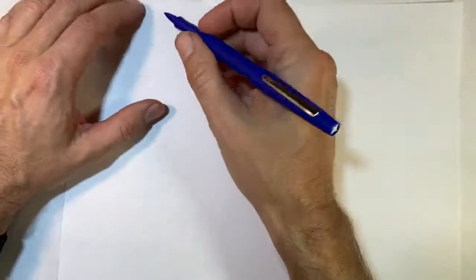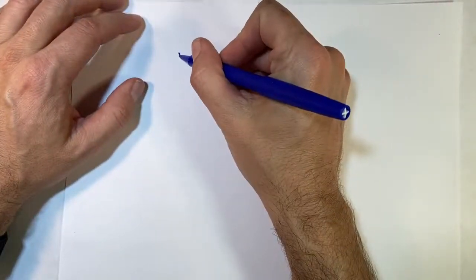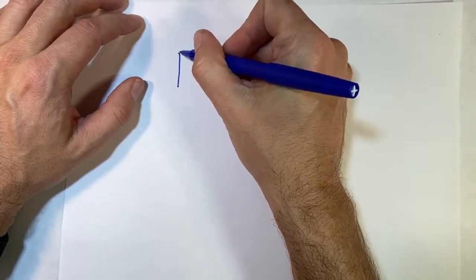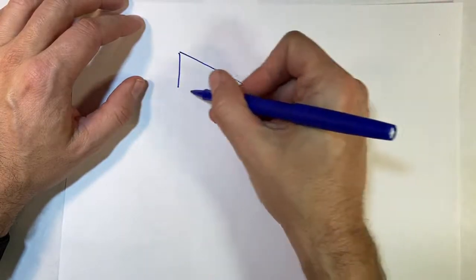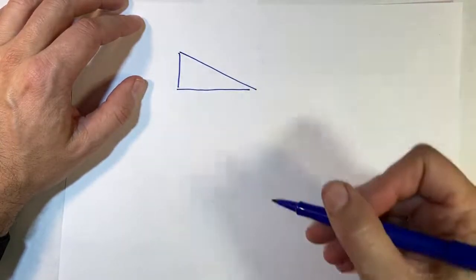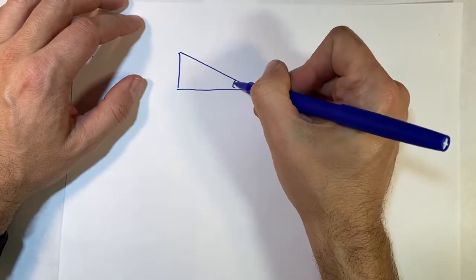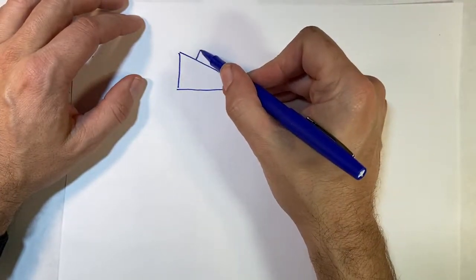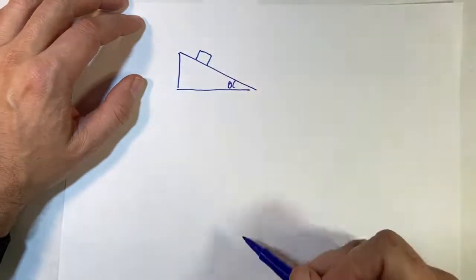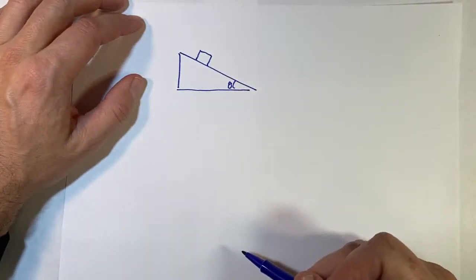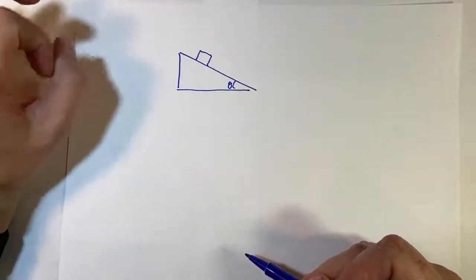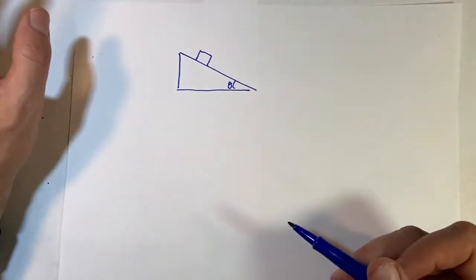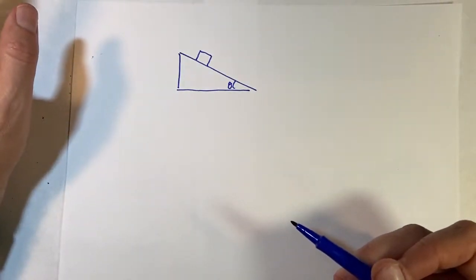Okay, now I apologize because this isn't exactly what I wanted, but let's just do this problem anyway. Suppose I have an incline plane. It has an angle of theta degrees and I have a block of ice sitting here. Now it's ice, so that means there's no friction. So let's just find the acceleration of this block.